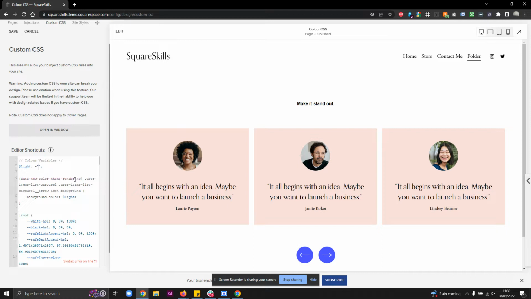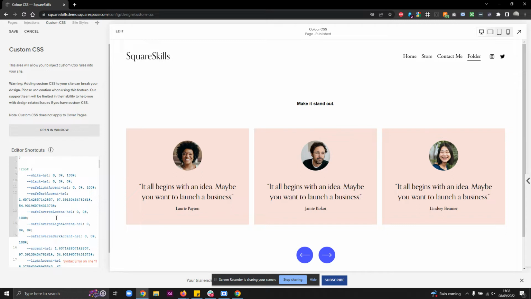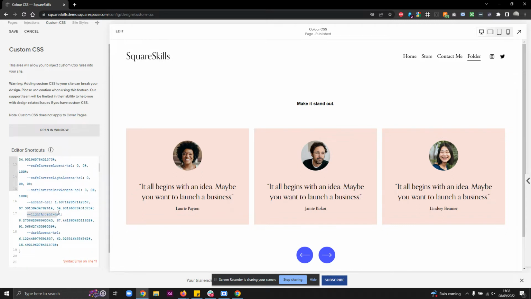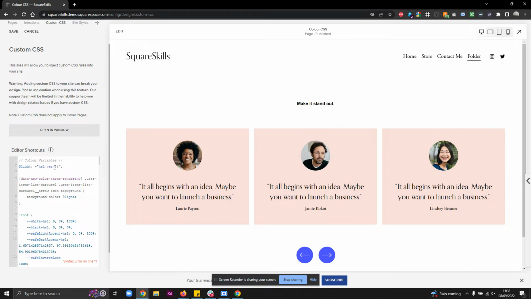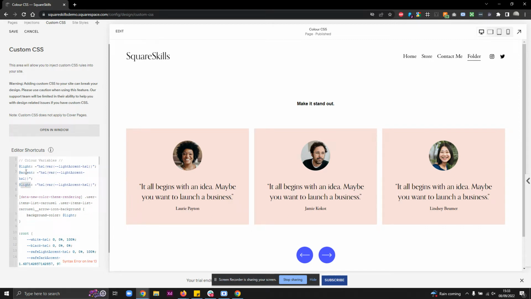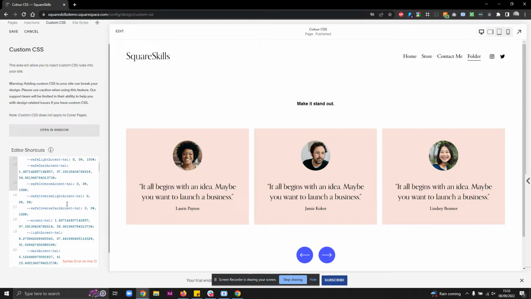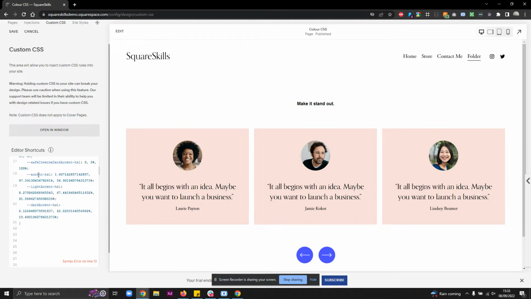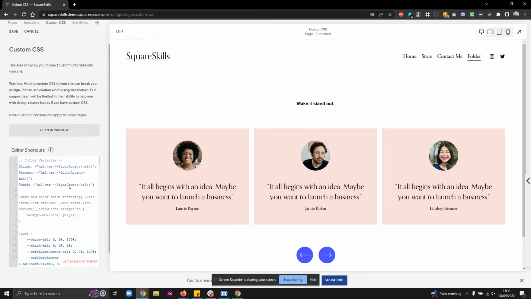I'm going to say @light, colon, tilde, open quotation marks, and a semicolon. Within that, I know that these, as you can see from there, are HSL variables. So I'm going to type hsl, open brackets, and then copy the variable in. I'm going to do var, open brackets again, and this is going to be my light. I can either do the safe light accent, or just the regular light accent, which is what I'm going to do because this is quick. I'm going to copy that and paste it 2 more times, so I can do light accent HSL, light accent, and dark accent.